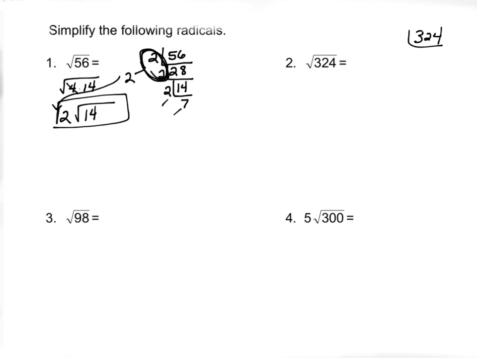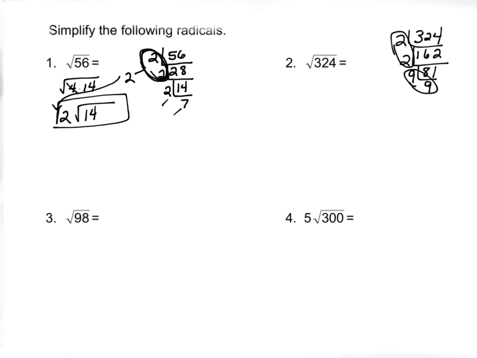It's even, so we divide by 2 and get 162. Divide by 2 again, 81. Well, now I find that I can take a nice even square root of 81. I know that one. That's 9 times 9. Well, let's group in groups of 2. I have 2 2's and 2 9's.